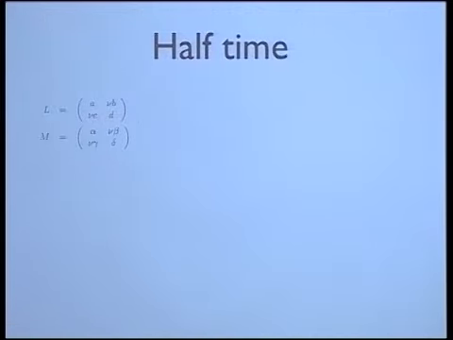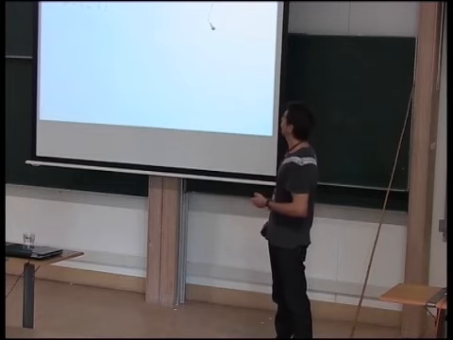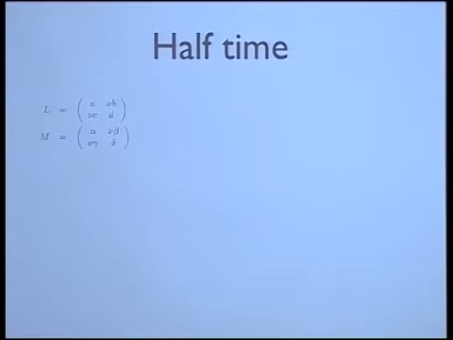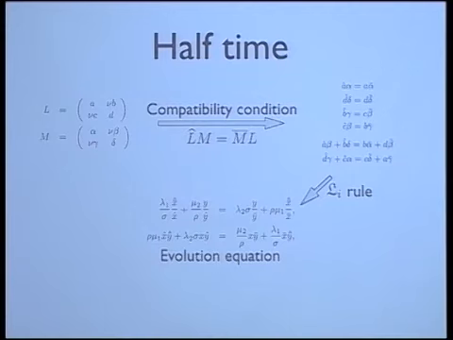All right, halftime. What have I done so far? Just want to give you an overview so we can go to the second half and everyone knows where we are. I've started with some lax pair with a particular dependence on the spectral parameter, but arbitrary functions everywhere else. I've put it into the compatibility condition, and the way this depends on the spectral parameter has dictated the set of equations I get from the compatibility condition. And I have a rule that lets me solve this set of equations up to a point where a nonlinear evolution equation becomes apparent.